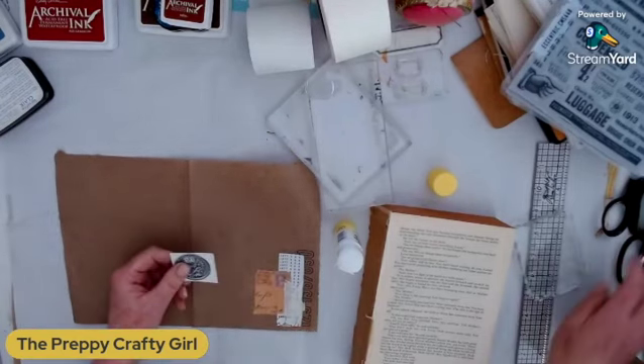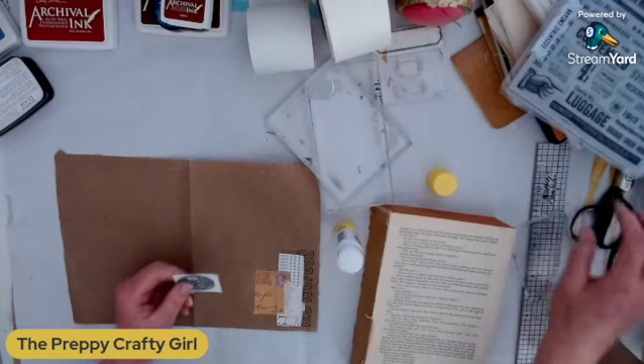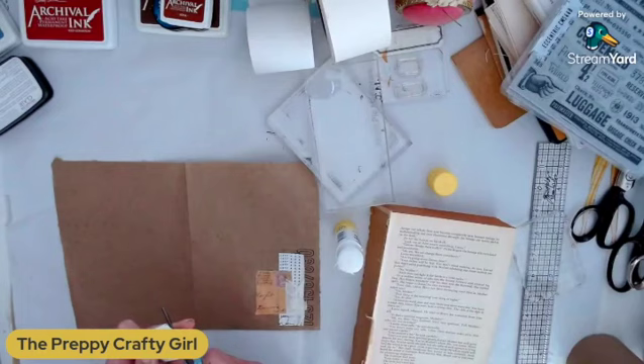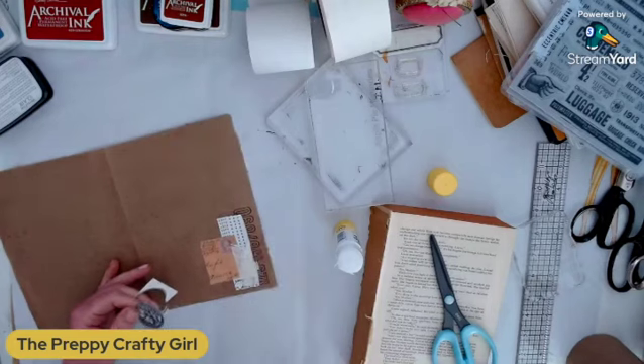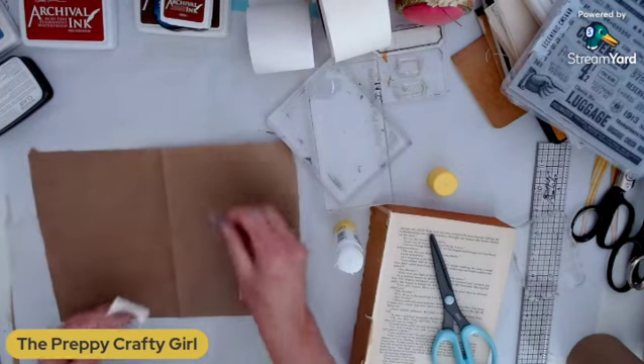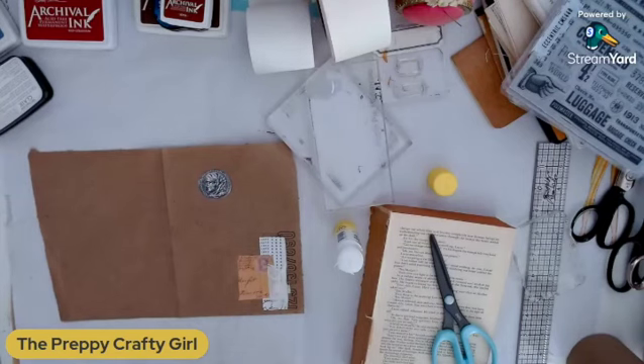Here's a round image I can cut out — this again came out of some magazine. When I mix magazine images with other images, if this is black I'll add some matte medium on top when I'm done. That will take the shine off of my images because I don't really use a whole lot of shiny images.